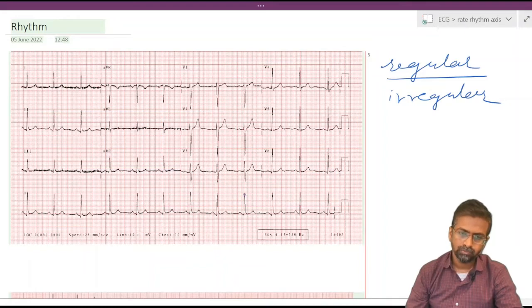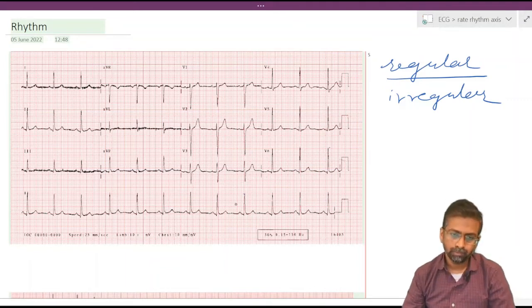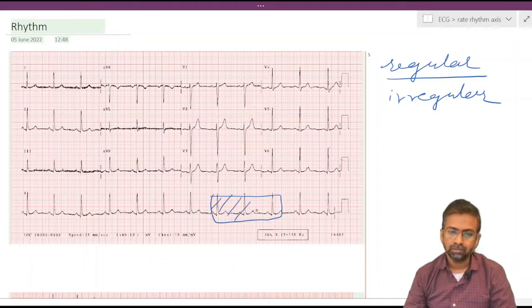You can just coincide the two tips of this compass with two R waves, and then you go to some other point and try to coincide again. Or what you can do is take a strip of paper like this. Suppose this is a strip of paper, and you try to put it where there are tips of R waves, and you mark it. I'm marking the strip of paper. Here I made a mark with the pen, here I made a mark with the pen, and here I made a mark with the pen.